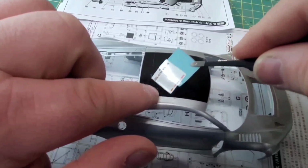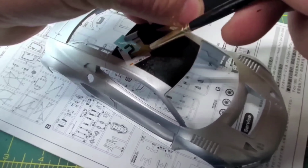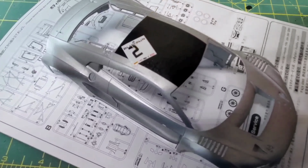So just like the Corvette, there is a ton of decals. And just like the Corvette, I am just going to kind of zoom through them and just show me placing them without wasting a lot of time positioning them.